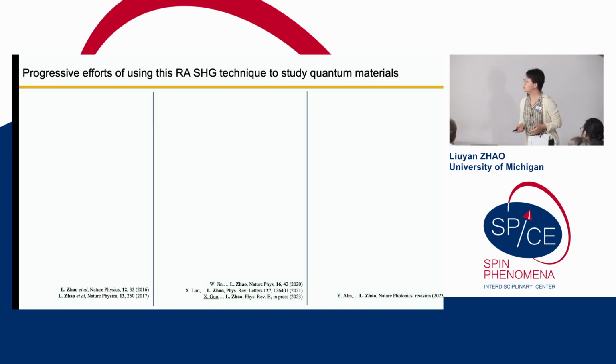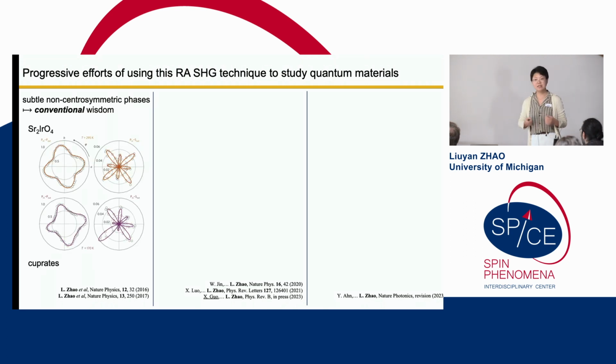Yeah. So then, using SHG, such a traditional technique to study quantum materials, has been made effort by ETH like Manfred Fiebig in a lot of magnets, and more recently also by David Hsieh's group. So my time at Dave's group was trying to push the sensitivity of this technique so that we can see very, very subtle non-centrosymmetric phases. And that has been done in iridates and cuprates back to my postdoc time in Dave's group.